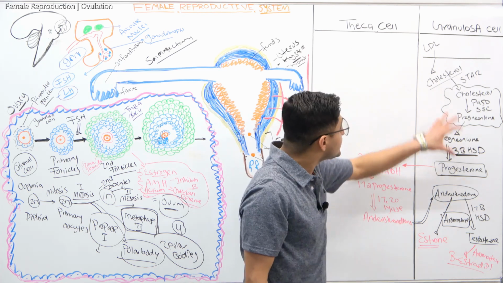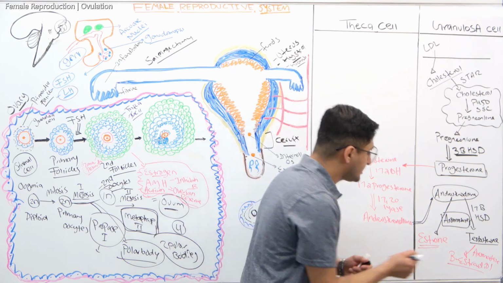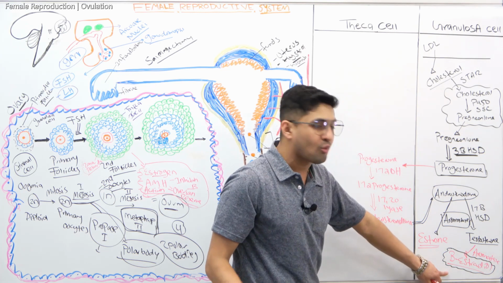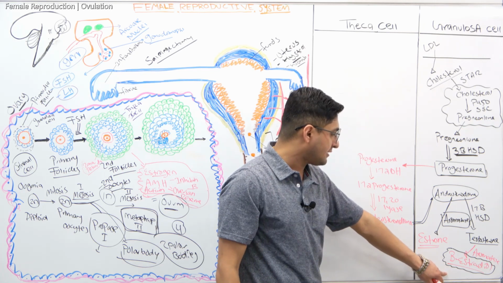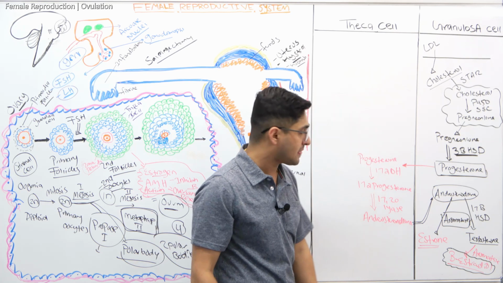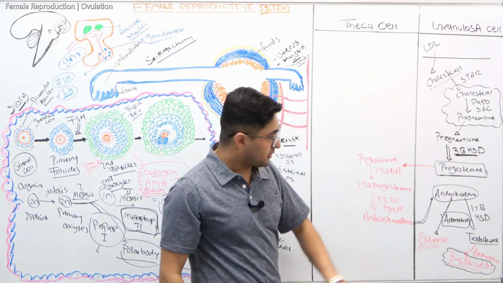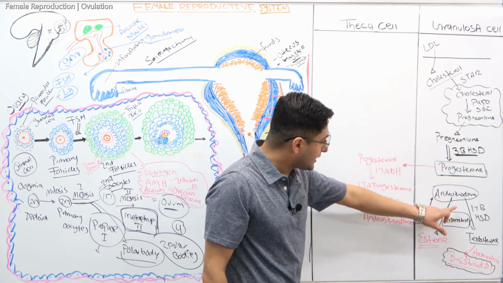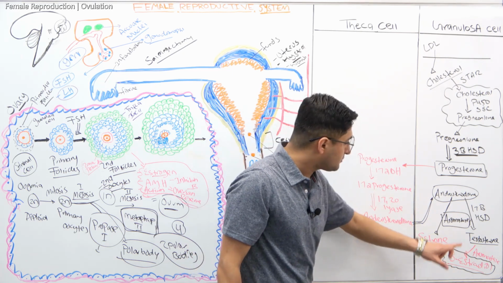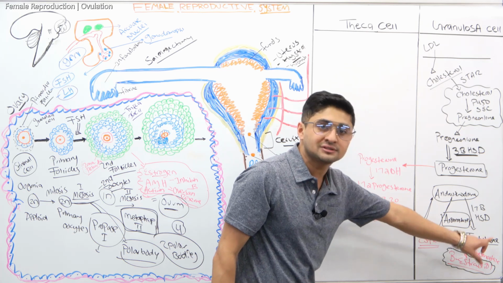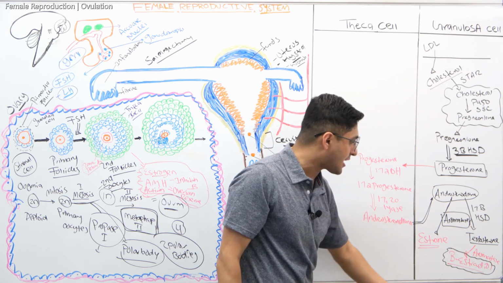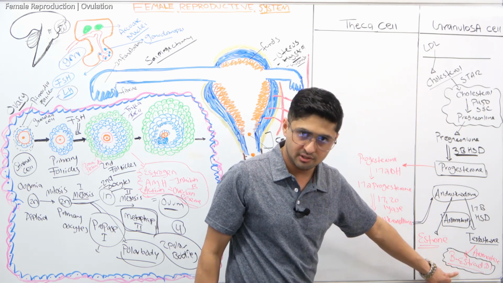So these are 2 different types of estrogens that are present here in the granulosa cell. Obviously, this beta estradiol is more potent and more abundant compared to this estrone. But again, this is very important. If you put an aromatic ring into the androstenedione, you make estrone. But if you convert androstenedione into testosterone, and then put an aromatic ring in with the enzyme aromatase, you make beta estradiol.